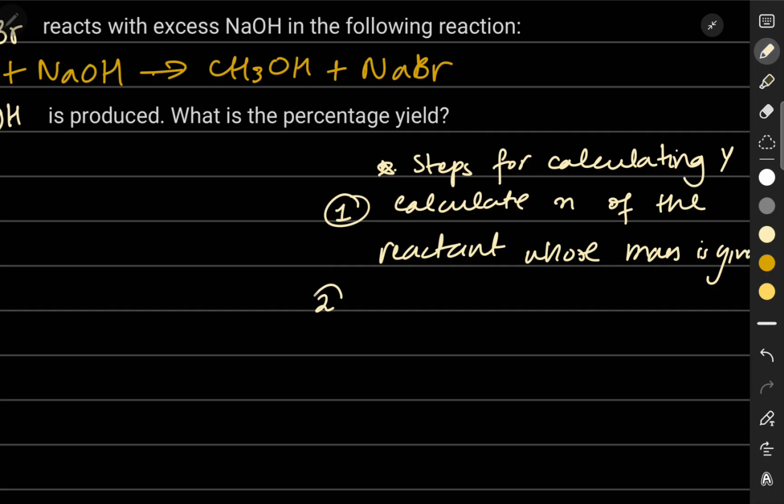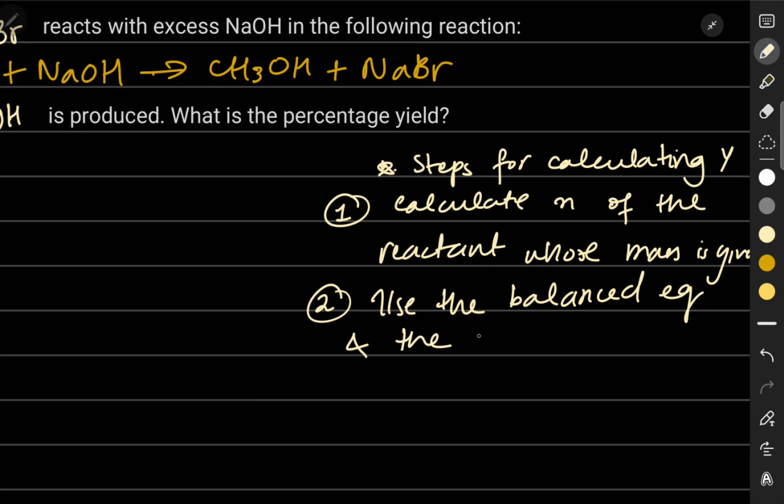All right, the second step is to use the balanced equation. You might be given this equation if it's like a 2 or 3 marker, and you might not be given the equation if it's like a 3 to 4 marker. Then you'll have to read the question, figure out what's the reactant, what's the product, make the balanced chemical equation, and then use the equation for the calculation. So the second step is to use the balanced equation and the ratio. You're going to get a ratio from the balanced equation, to get the moles of the product.